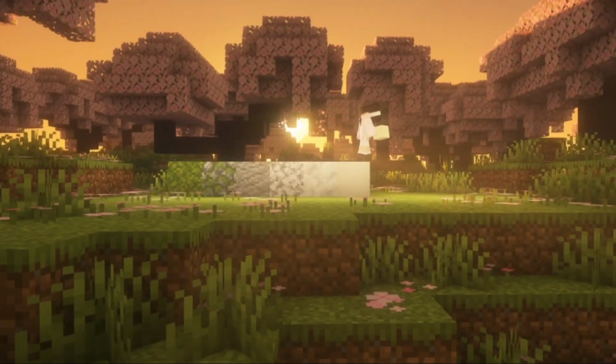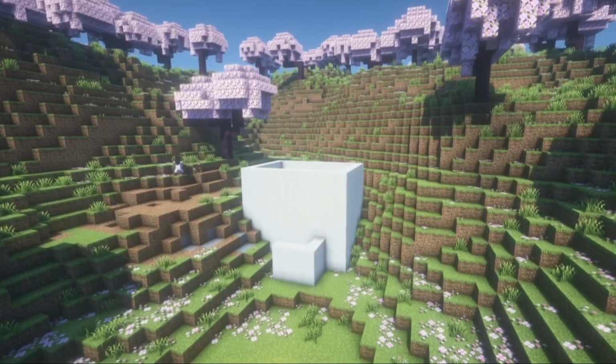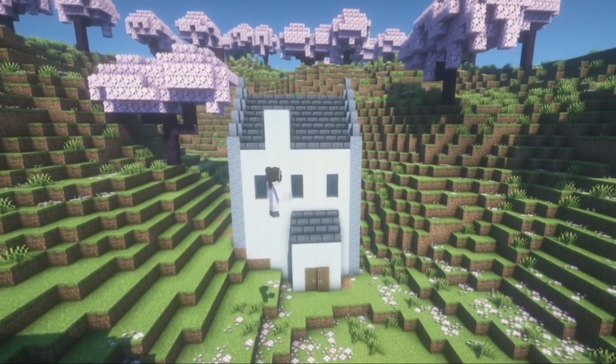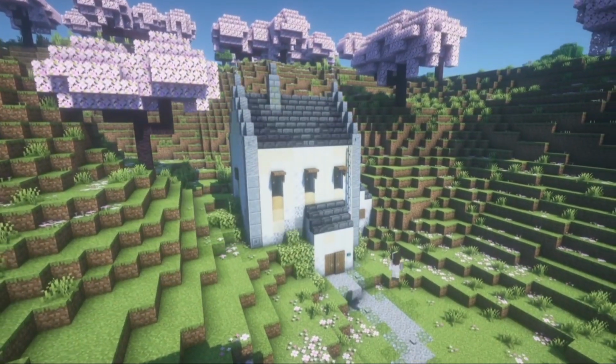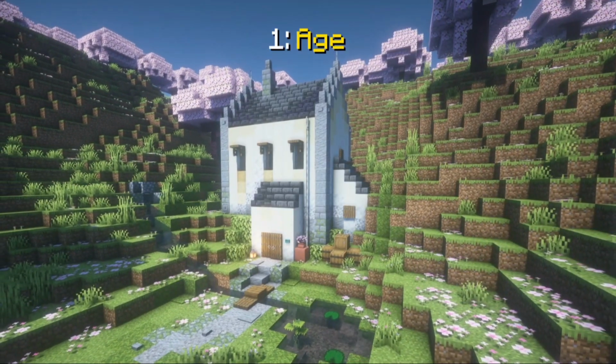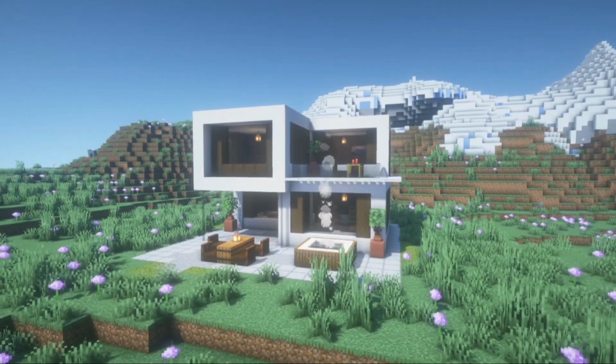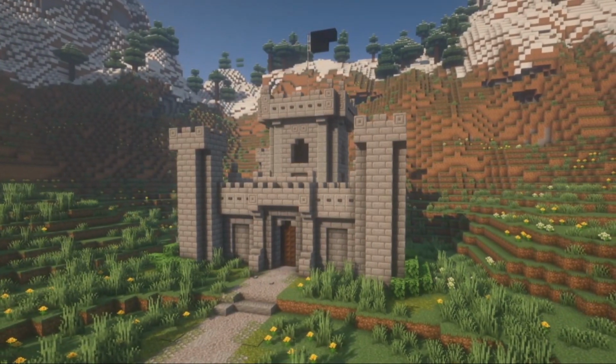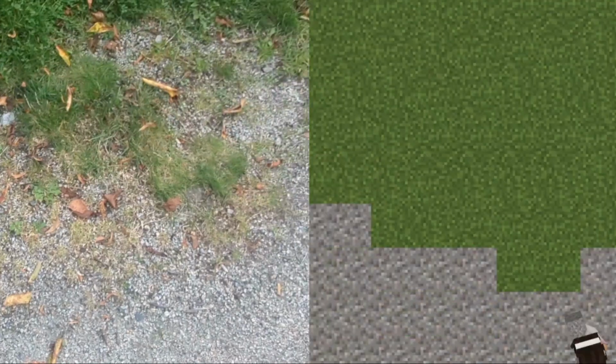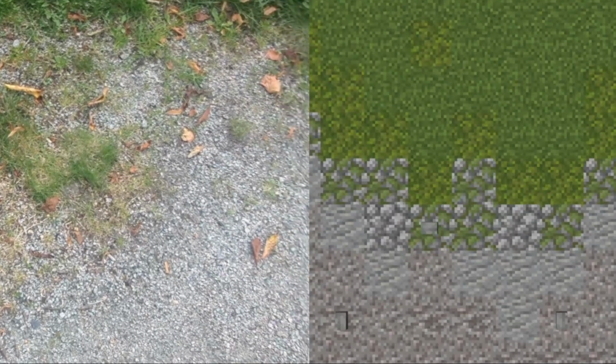So it's all about finding the perfect balance and making sure it doesn't look extremely messy, and you should be fine. Making a decent gradient is one thing, but if you truly want to blend it into an environment, there are a few additional things that you need to consider. And the first thing is the age of a build. Older buildings will generally have more variation in texture, while newer ones will have less. So remember, a build can be old and well maintained, or modern and abandoned.